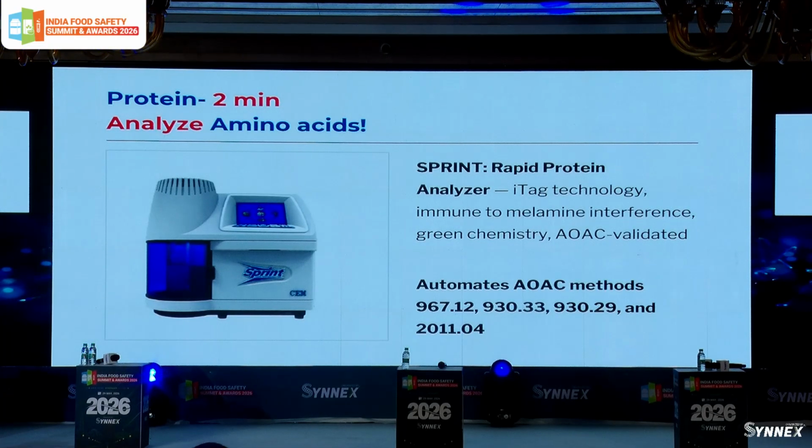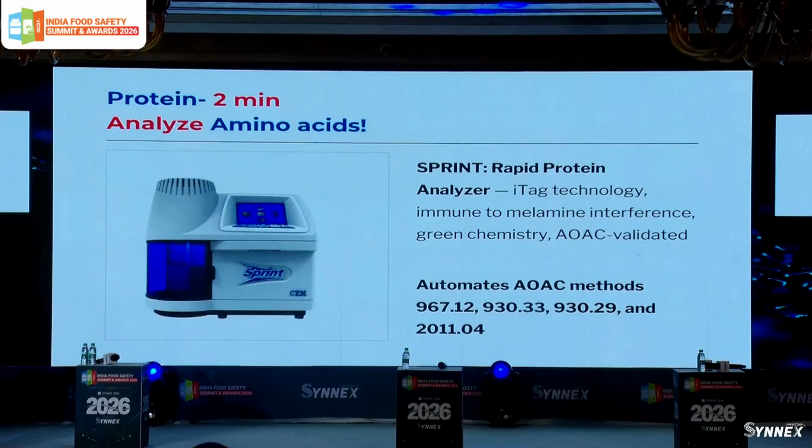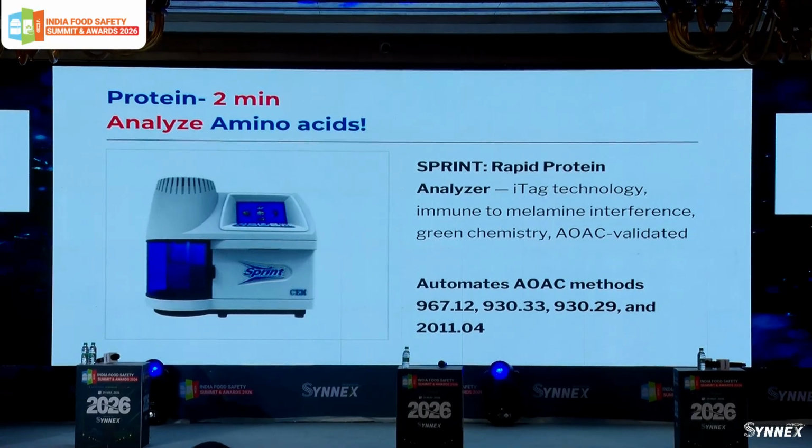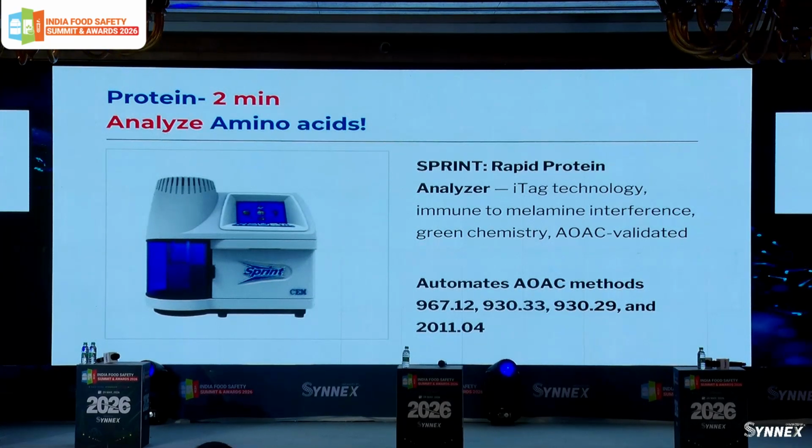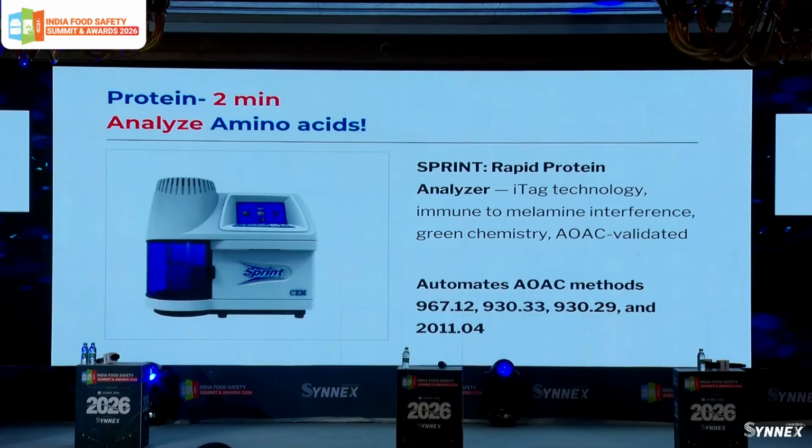Protein, which is a very important burning point. I think most people are using Kjeldahl or Dumas. You might have seen urea or melamine or nitrogen coming from plant products. It is also considered as protein in the Kjeldahl method because you are checking total nitrogen.